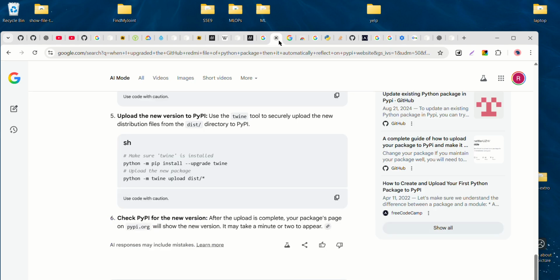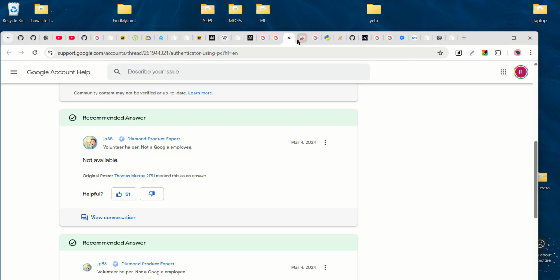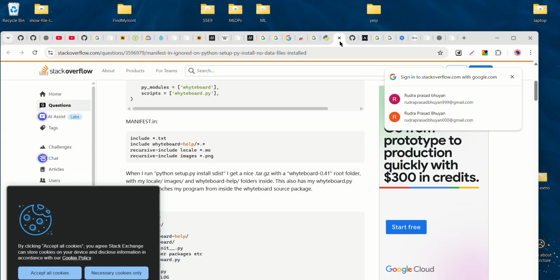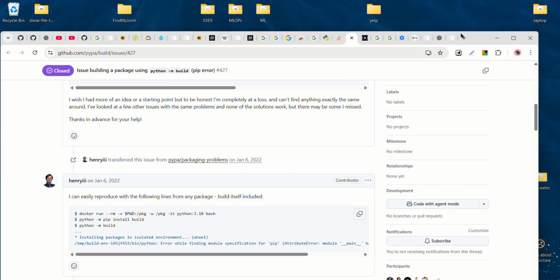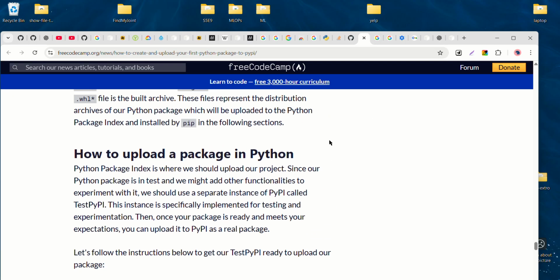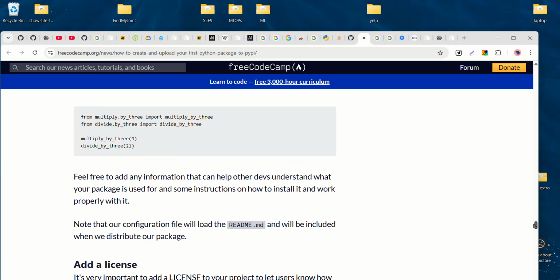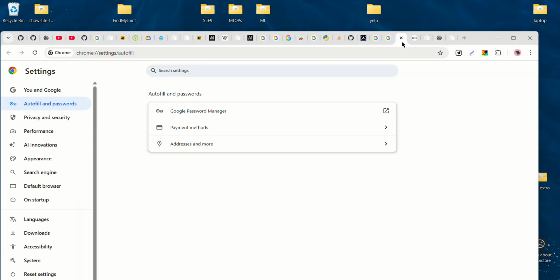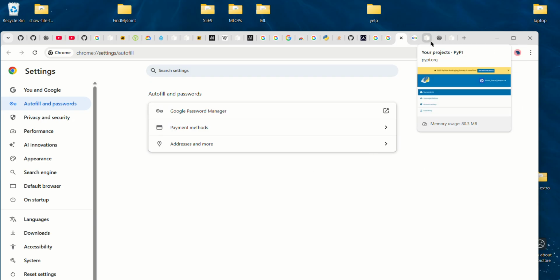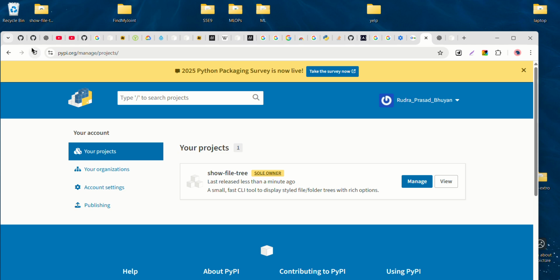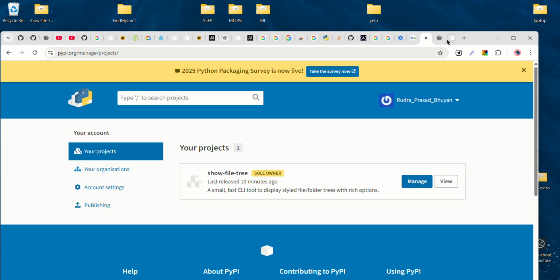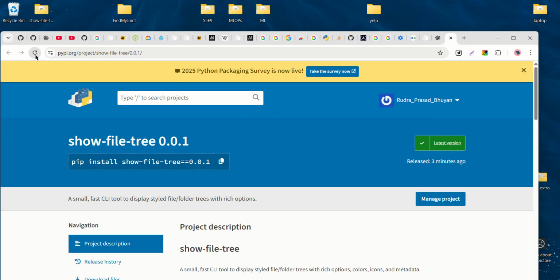Okay, then Google account again, some searches, some authenticator app, GitHub, some setting to get the access. Here is the package successfully uploaded, just uploaded 10 minutes ago. And here is our package.